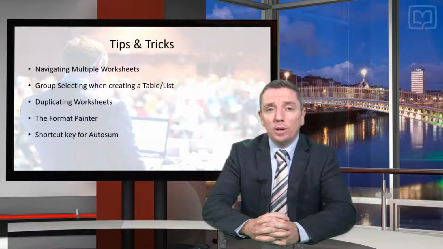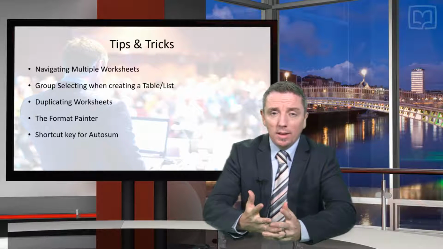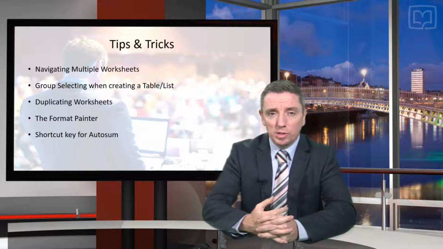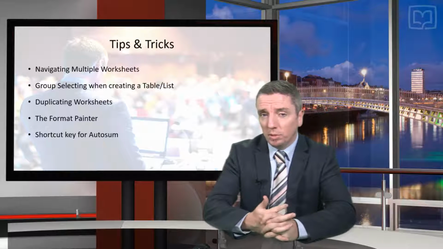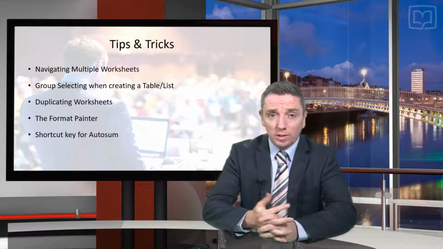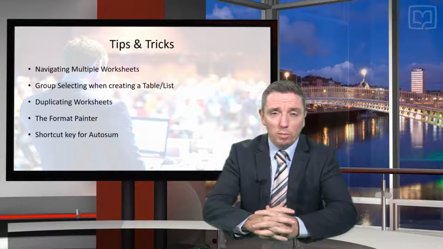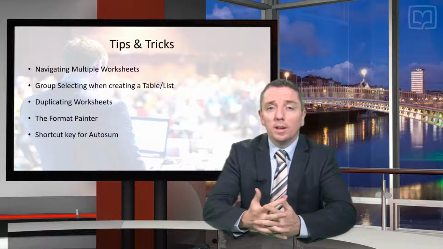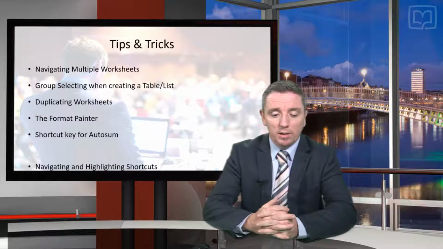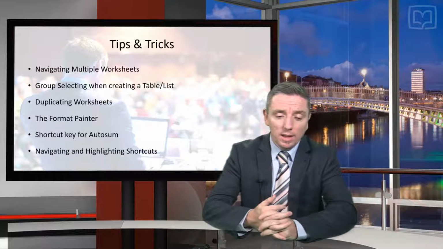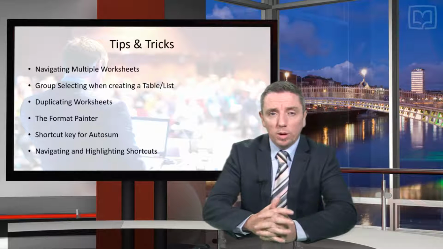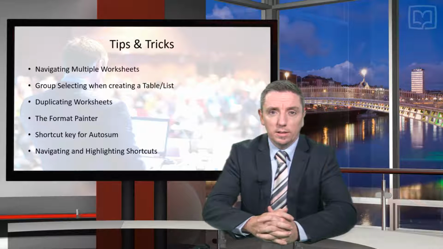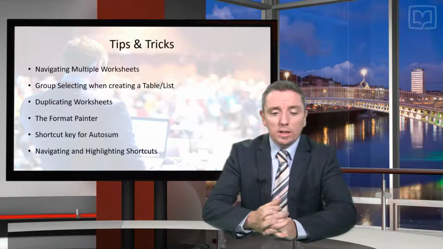Next on the list then, we'll be looking at the AutoSum. Now again, if you're already looking at pivot tables and VLOOKUPs, you already know what the AutoSum is all about and the fact that it does have its own button. In actual fact, it's got two buttons. You'll find one in the Home tab and one in the Formulas tab, but I'd like to say, well look, here's the thing, you don't actually have to use either button. It does have its own shortcut key, so we'll talk about that later on. And then last on the list then is what's the best way, if I'm working with lists in Excel, to navigate that list or highlight that list. So there's a few tips and tricks. So I think I'll start with the first one now.